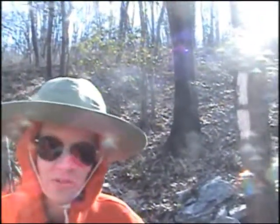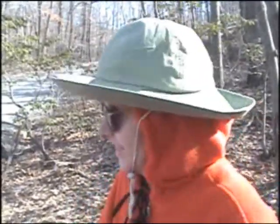Well, here we are. We're right down the road from our camp, and we're starting the trail going up to the fire tower, so we're moving north. It's a little cold this morning, which is why I look so silly with my hood up and my hat on. Anyways, two hikers just went up right in front of us, and there have been a lot of hunters this trip. Supposedly it's the first days of turkey season, and it's kind of a bummer to have so many hikers and hunters out on the trail.